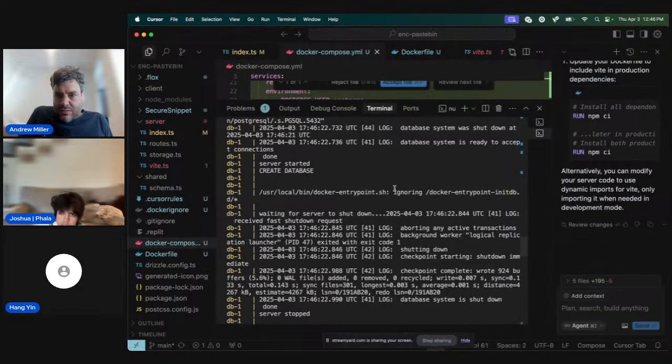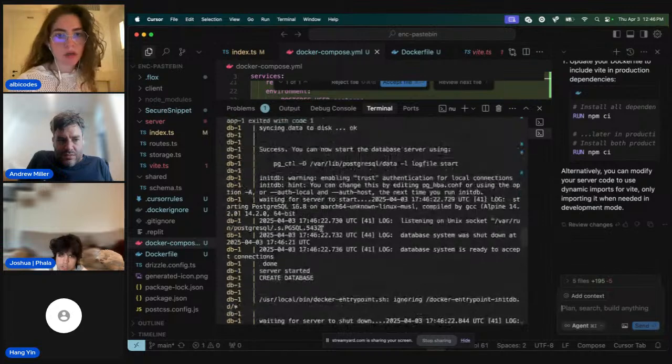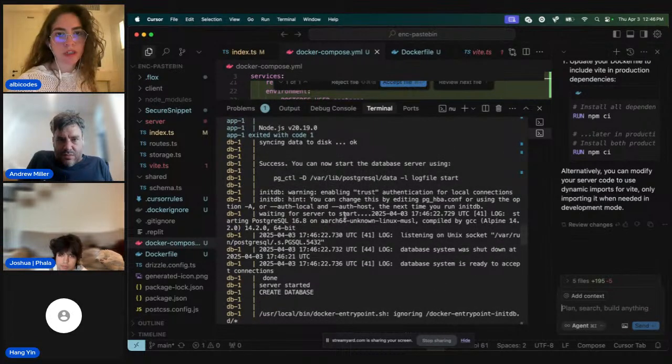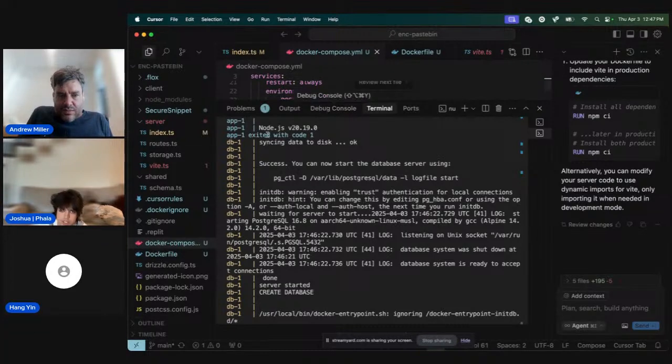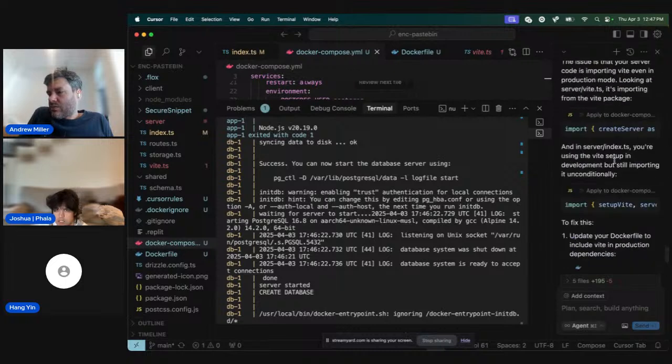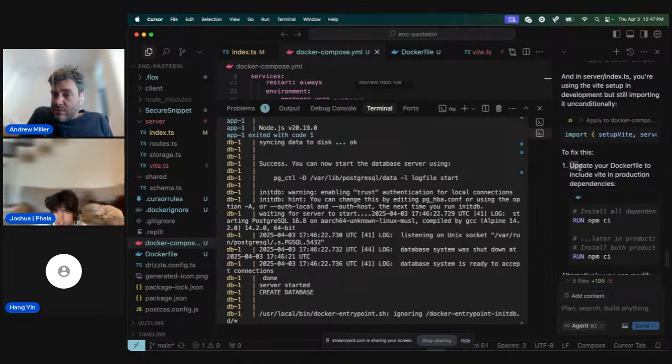I mean, it shouldn't be. Accepting it shouldn't matter because I have it set to autosave. This says apply. It's still importing it unconditionally.